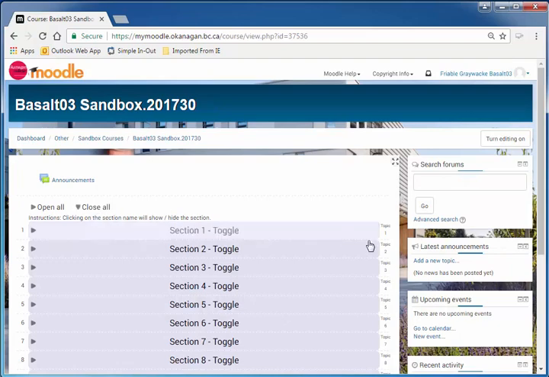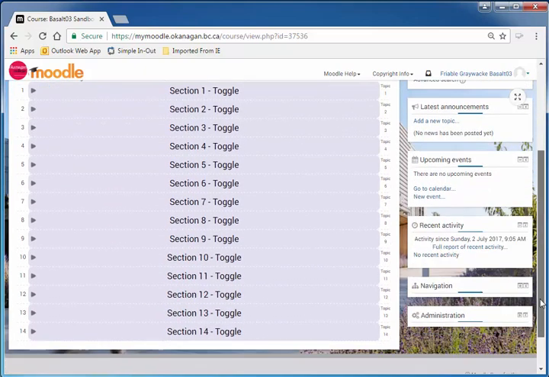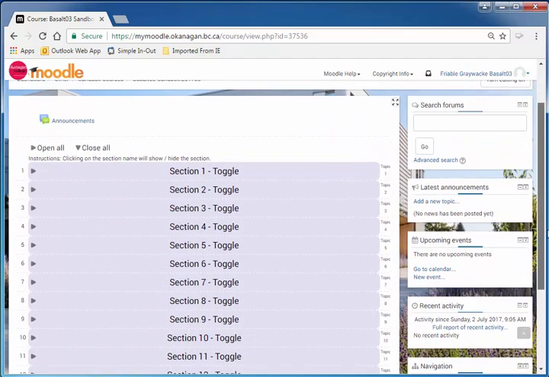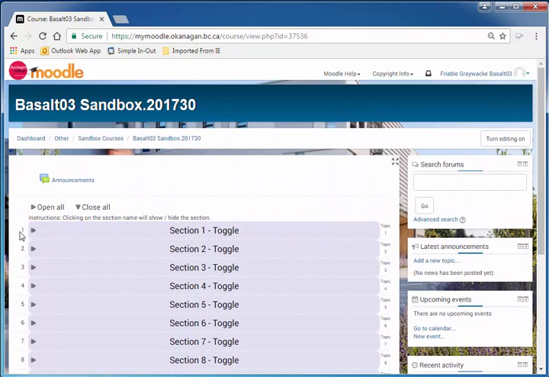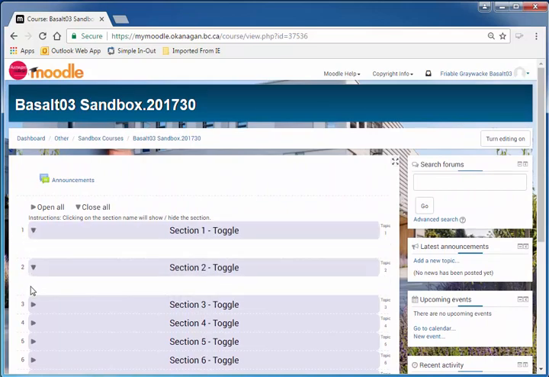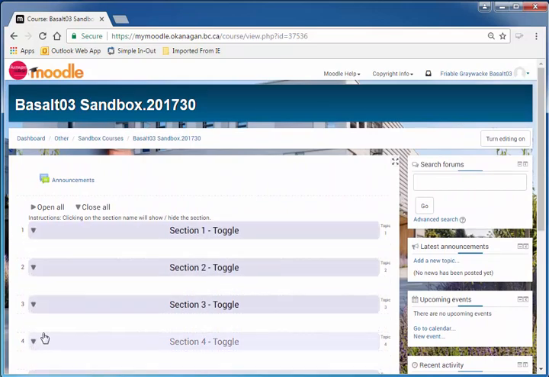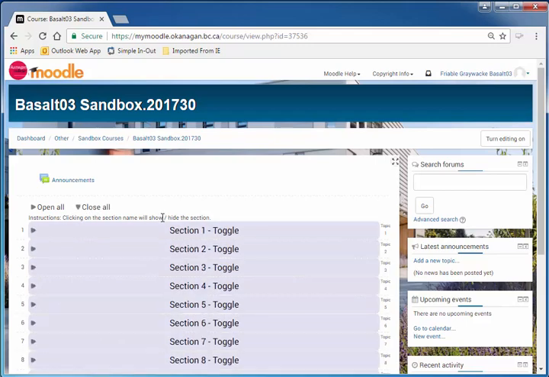Okay. Let's go into a brand new empty course. Here's my brand new empty course. Think of these sections like containers on a shelf. By default, we give you 14 containers because most courses are like 13, 14 weeks. So that happens to work. But you can have any number of containers from 0 up to 52. I highly recommend not having 52. You can label them, you can call them anything you like.